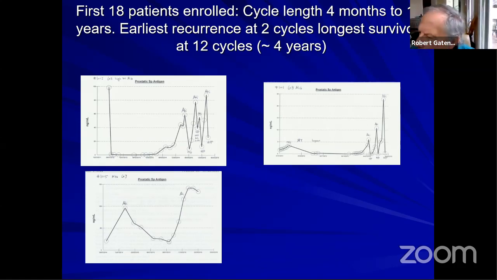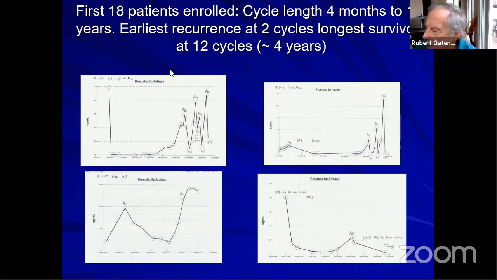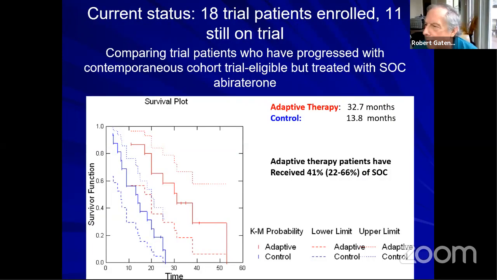I'll give you the latest in a minute, but I do want to show one thing that our models did not predict, and that is that in about a third of the patients, you give Abiraterone, PSA declines. We withdraw Abiraterone, but the PSA does not come back. PSA, in fact, drifts in a range, sometimes going down a little bit, sometimes going up a little bit, but it can drift in that range for a year and a half or two before it begins to come back up again steadily, suggesting that in some patients, by reducing the population size, you can get into a new steady state, which can result in relatively prolonged stability of the cancer population, even in the absence of therapy. This has become more interesting to us as time has gone on, and I'll talk about that a little bit later. But for the moment, we've actually completed the clinical trial.